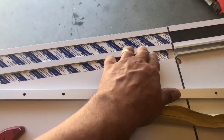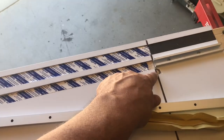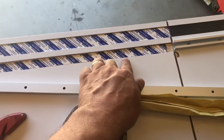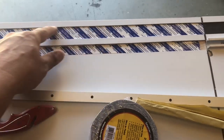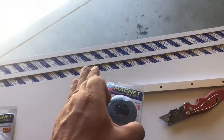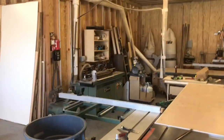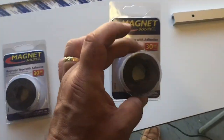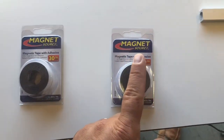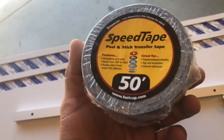I lined it up with the original wing — the slots line up perfectly. Something fell on my saw on the job and cracked the laminate, but whatever. Depths are good; this one here is an eighth inch too wide but not a big deal. I like to run a row of FastCap speed tape in the grooves. The magnetic tape does have adhesive already on the back, but that's extra protection. You can get the tape in longer lengths on Amazon. My supplier Dixie Line carries this and I like buying locally when I can. The joint on my second set of wings never moved when I used the FastCap speed tape. I'll put a link to it at the end of the video.